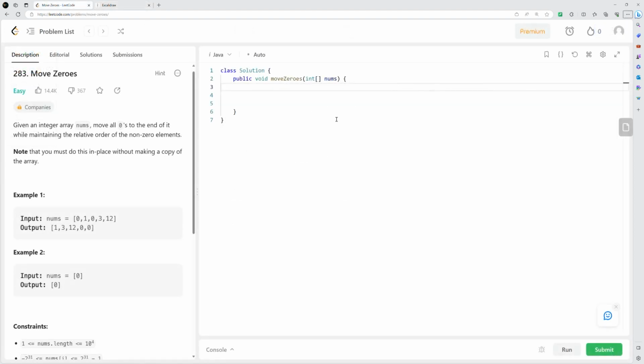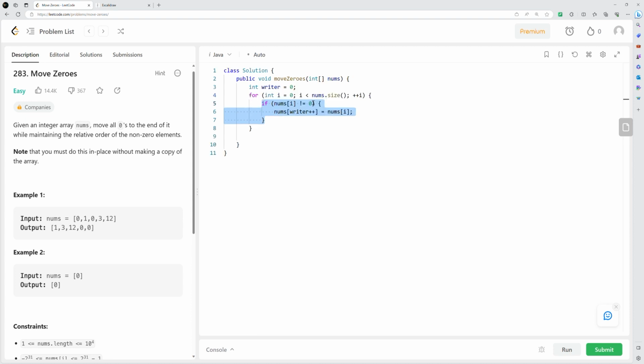Let's move to the coding part. First, we will initialize our writer pointer. We'll initialize it so it can point to the first location, the first element of the array. Now to represent our iter from the example that we showed, we will just use the plain for loop, and the i that's declared inside the for loop statement will represent our iterator, which will basically just iterate over all the elements of the array.